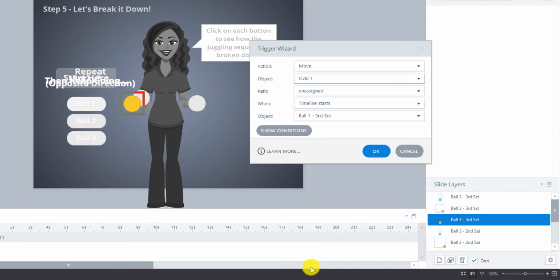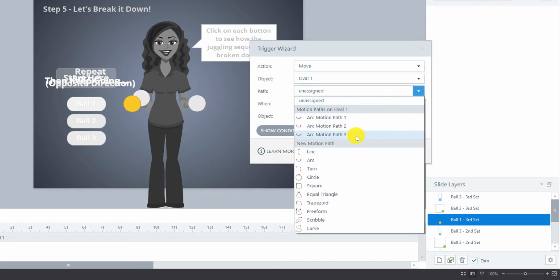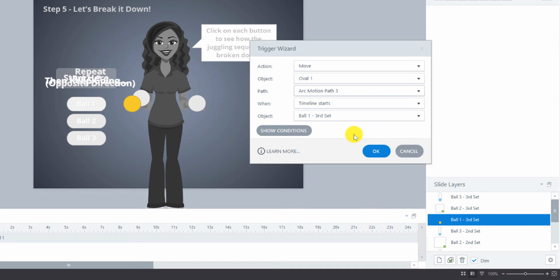So go down here, click it, and the path will be the 3rd arc motion path that was set a long time ago, and we know goes in the opposite direction, or should, so we can always preview that to test it. And we want this to happen when the timeline starts, and the object will be oval 1.